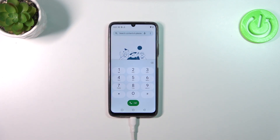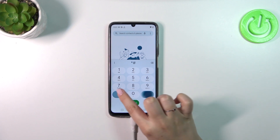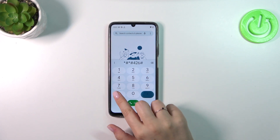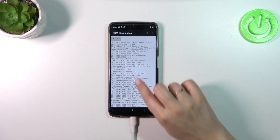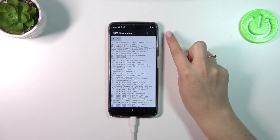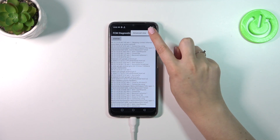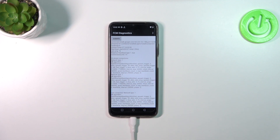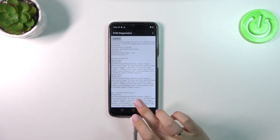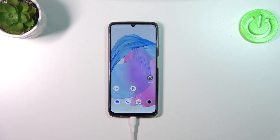The last code for this device is *#*#426#*#*. Here we are in the diagnostics, so we can check the server host, port, and time connected. We can also tap on Events for further details. After tapping on the three-dot menu we can show the advanced view — tap on it, then tap on Status, and here we've got much more information, for example the heartbeat, last ping, or BB algorithm.